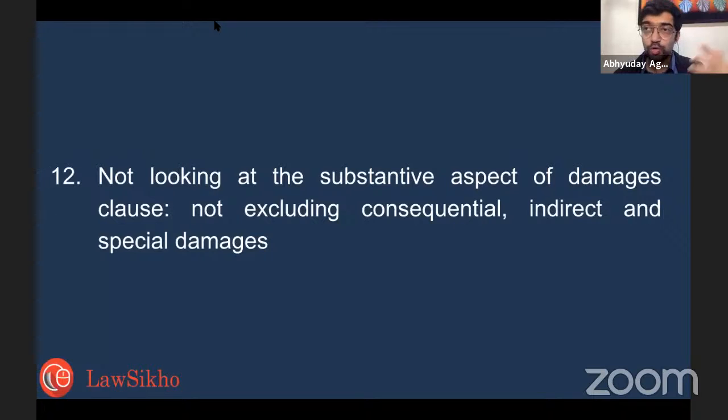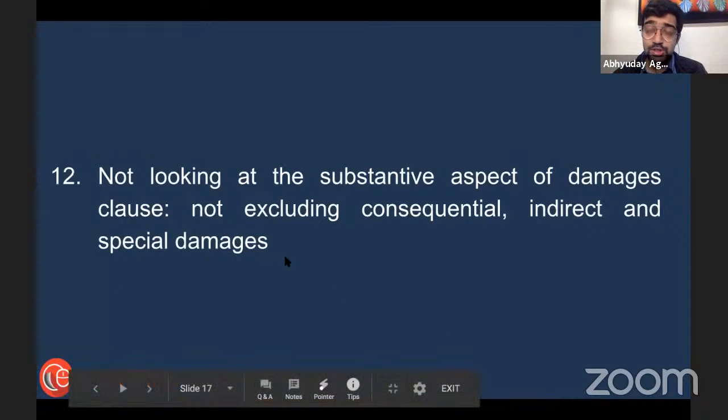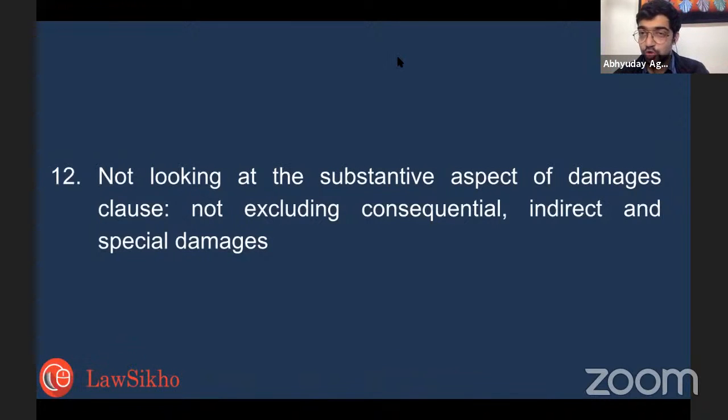Indirect is what? Indirect could be anything. There was a snake bite on the road, and you fell in, and something happened. There was a moving vehicle, or you hit your head on a stone. That's indirect, not foreseeable. That's not consequential. That is more indirect than consequential. Special damage is that you were a particularly weak person, so a snake bite, which is non venomous, shouldn't have caused something really wrong with you, but you actually suffered a fracture.